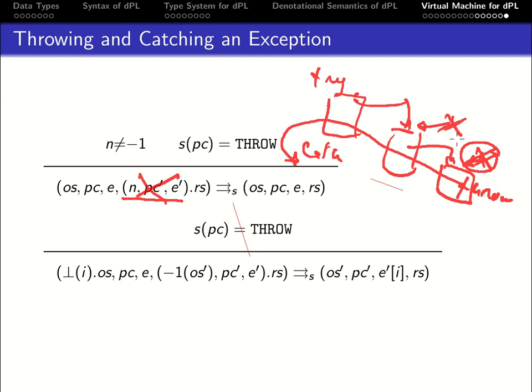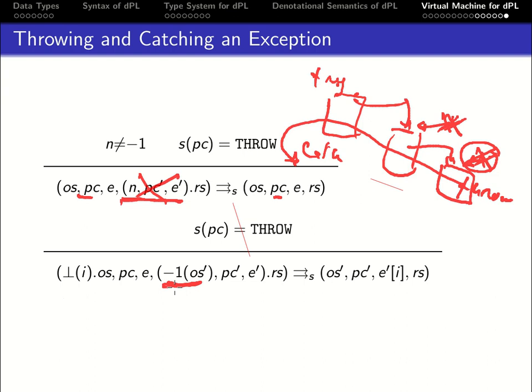So for the first two cases, we're going to apply the first rule. Whatever I have here, I just throw away, right? You see, the PC doesn't even advance. We are still on the throw instruction, and the state of the machine changes by just throwing one stack frame away. So I'm going to throw one away, and this one, I'm going to throw another one away because this rule still applies. This is still not a try-catch, so I'm going to throw away this one. Oh, I reach here. At that point, I'm going to be in the case of the second rule, right?